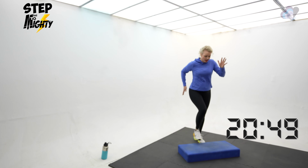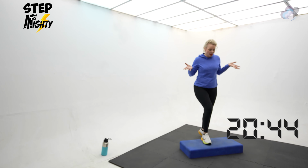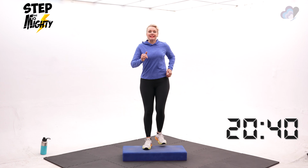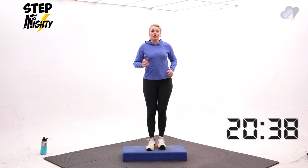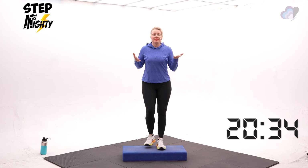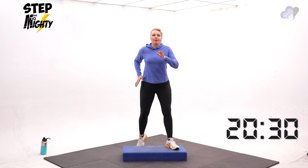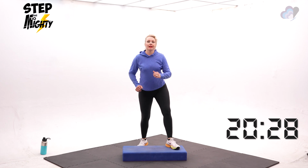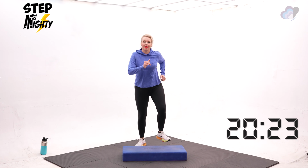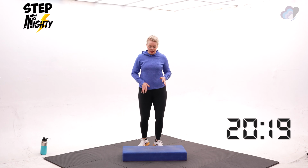Basics, basics. You're on the left leg. You love the beauty of step, where we train the body on the right side and the left side equally, right? Two more basics, change. Give me a V-step. Wide and down. Great job, everybody. Remember, arms however you like. You can swing them, keep the hands on the hips. Just really whatever feels good for you, right?